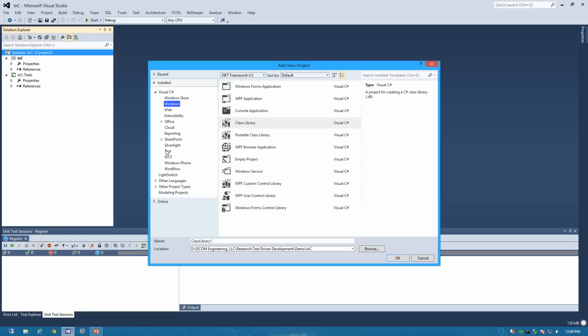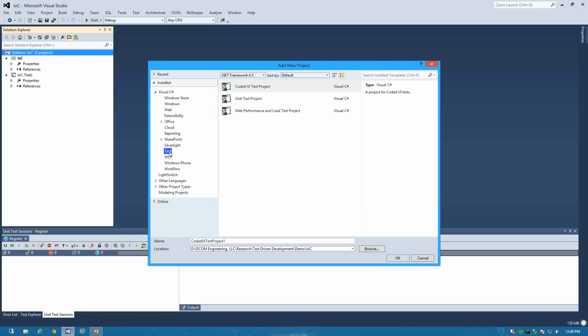It might be Visual Studio Premium or later, but it comes with the Microsoft testing tools. And what you'll want to do is add a unit test project to your solution. If you don't have access to Microsoft tests, you can use NUnit. It's a popular open source unit testing framework for .NET. You could translate everything that you learn from this demo very well over to NUnit because they're very similar.